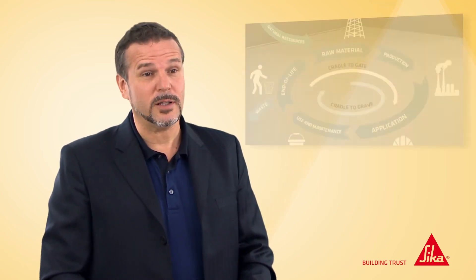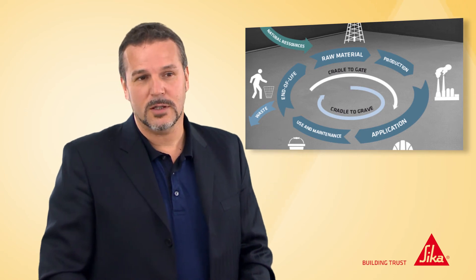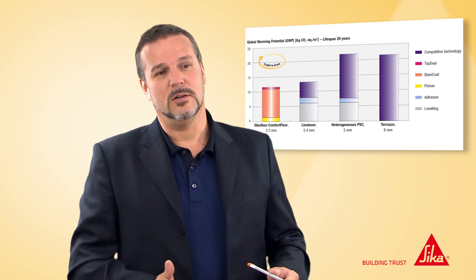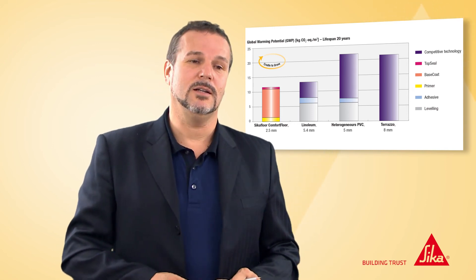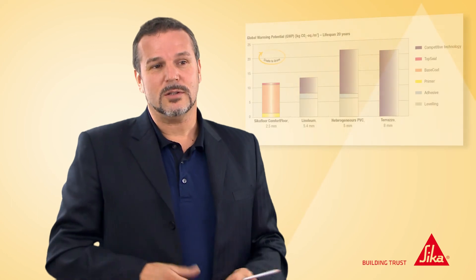For sustainability, we look first from the environmental point of view. We proceed with life cycle analysis, examining the whole product life cycle to calculate outcomes such as carbon footprint, energy demand, and water demand. This allows us to elaborate the so-called EPD — Environmental Product Declaration. With this, we can compare SICA comfort floor with other systems on the market like vinyl floor or linoleum. The analysis shows that comfort floor requires no leveling or adhesive since it is directly liquid applied, resulting in less materials needed and a better carbon footprint.